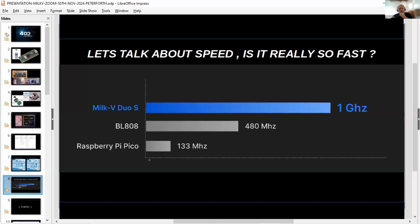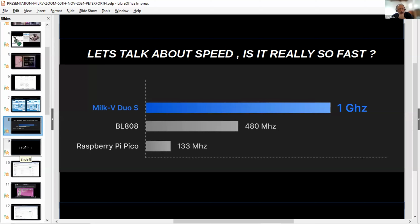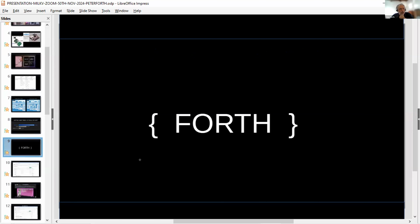And so here you can see the comparison of speed. This board at 1 gigahertz is almost 10 times the speed of the Raspberry Pi Pico, 2 times the speed of the Buffalo Linux boards, which are also very, very small and also very, very cheap. So, and what about Forth? This is what all want to know.